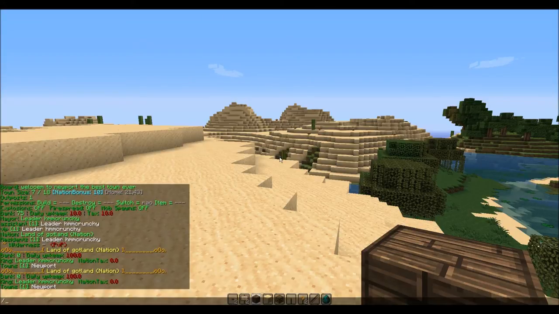So nation, deposit. Let's try 500. Have I got 500?